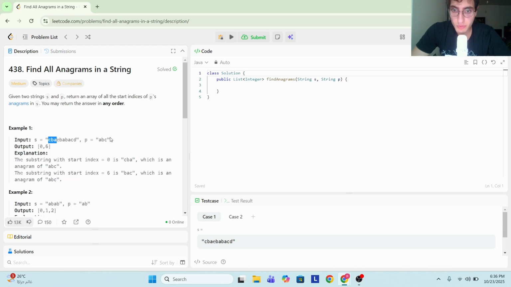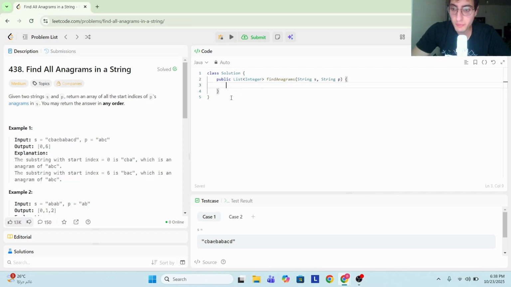So what we need to do is add to a list of integers, since that's what we need to return in our solution, the index of where that anagram begins, which is at index 0. C is the first letter in our anagram. After we account for CBA, we can look at BAE. BAE is not an anagram of string p, so we can skip it. What about AEB? Also not. EBA isn't either. BAB isn't either. ABA isn't either. But BAC is an anagram of string p, so we need to add the index of B to our list of integers, which is at position 6, and we do that with the rest of our string s.